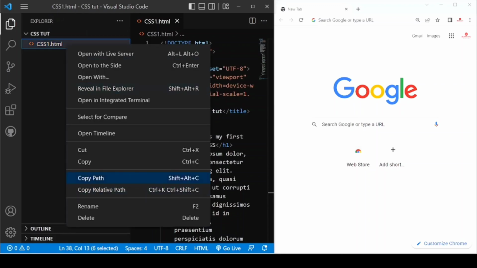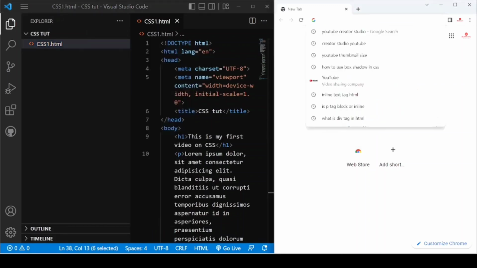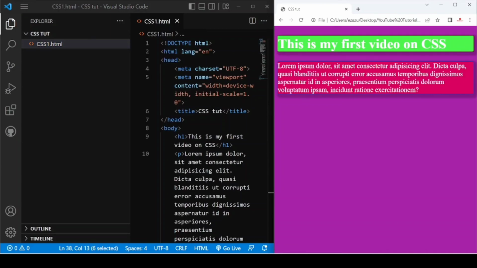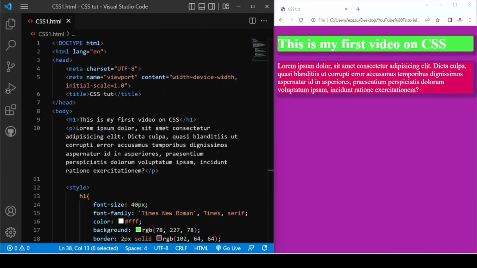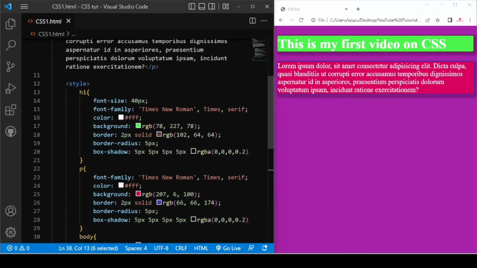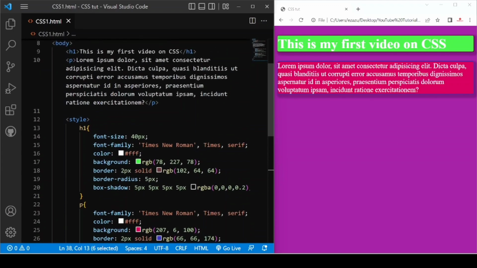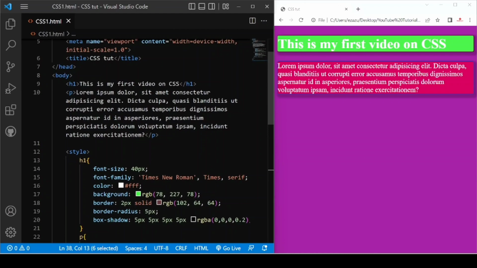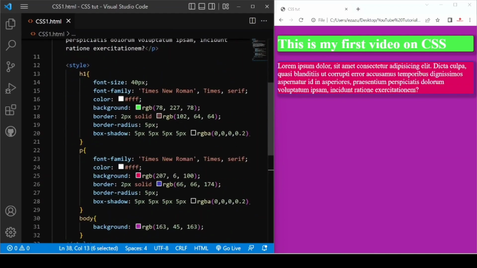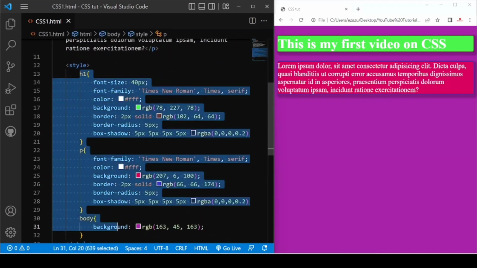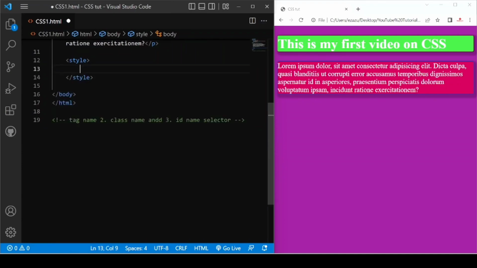I'll show you how it looks like. Paste it and hit enter. You can see this is our HTML web page made with the help of tag names. Now I will show you how we can do the same with the help of class name and id name. Okay, let's first remove these styles.